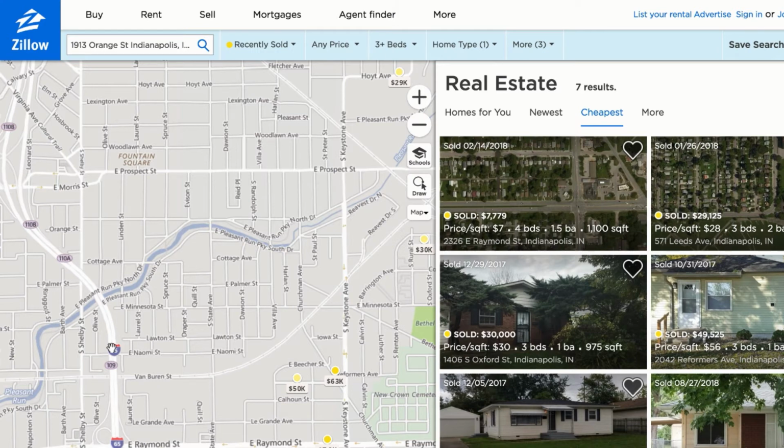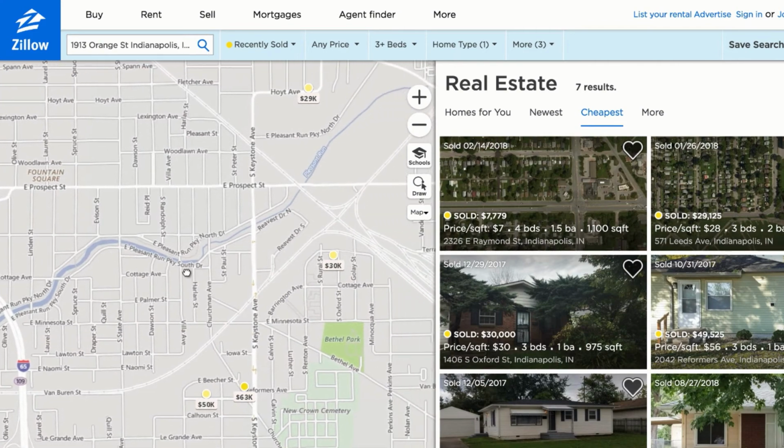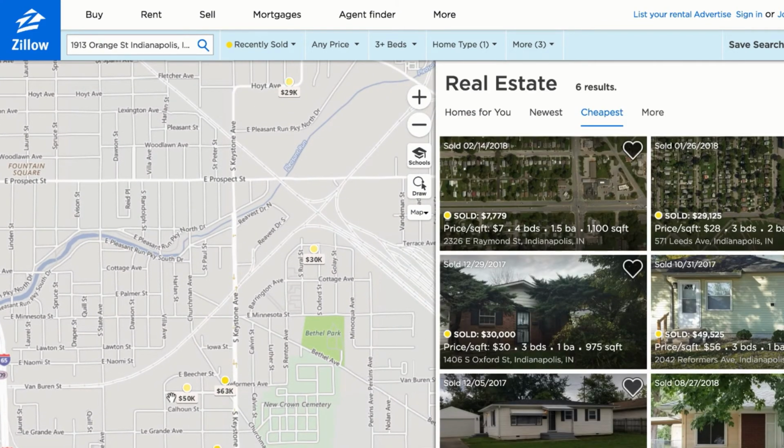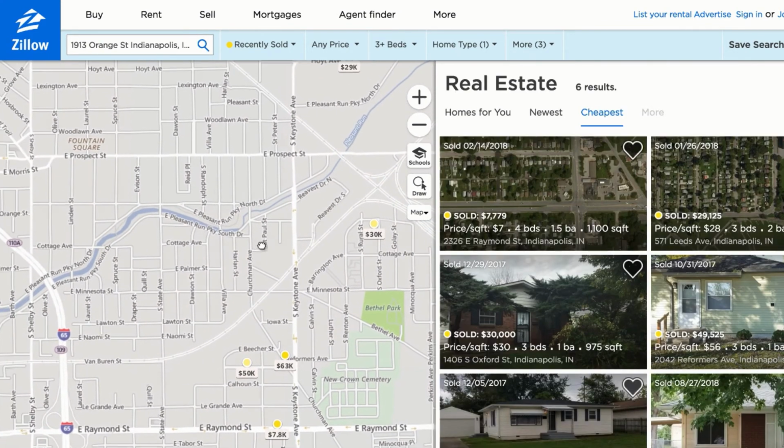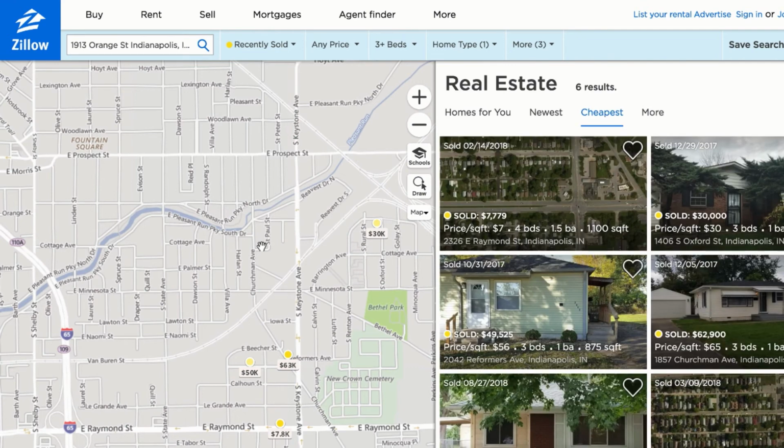Everybody's heard, I grew up on the wrong side of the train track, right? That saying is in place because sometimes on one side of the train track, it's a really nice part of town, and then on the other side, it's a really bad part of town. So you definitely want to be careful, but because again, I have insider market knowledge to this area, I know that if I pull comps here and down here, I'm not going to be that far off. And here in a little bit, I'm actually going to show you guys how you can factor in kind of a margin of error when you run your analysis.